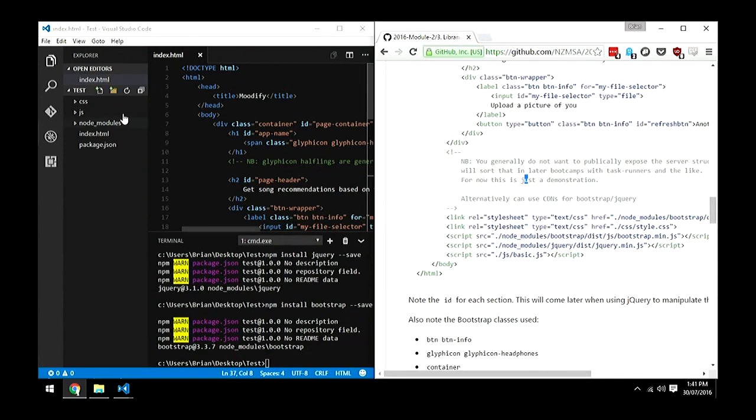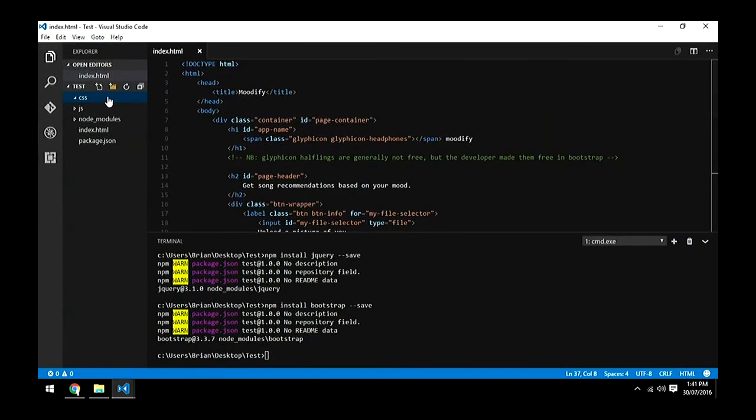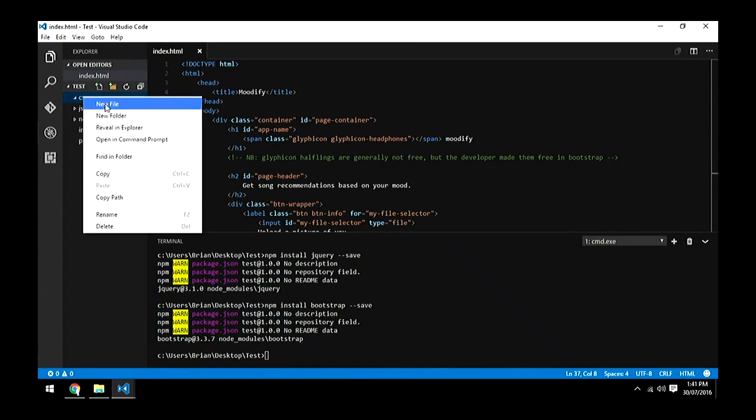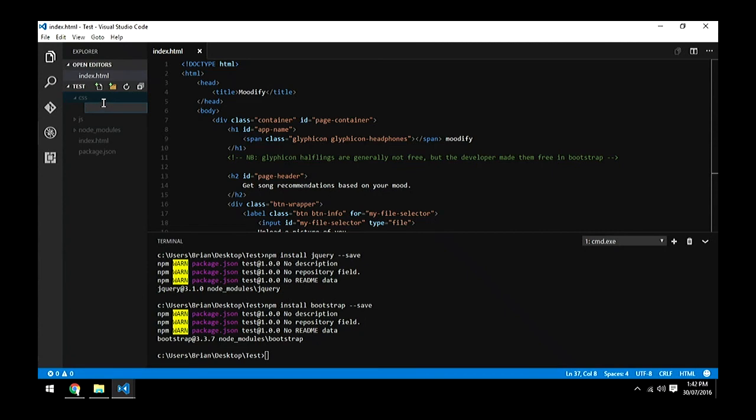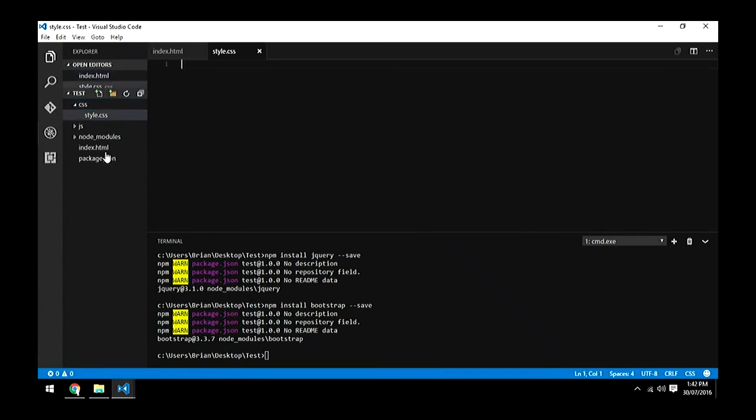Now in our CSS folder, right? So now we are in our CSS folder. And we'll make a new file in our CSS folder, right? So you can right-click the CSS folder and click on new file, right? It should pop up under the CSS folder, not over it. Okay, and we'll call that file style.css.